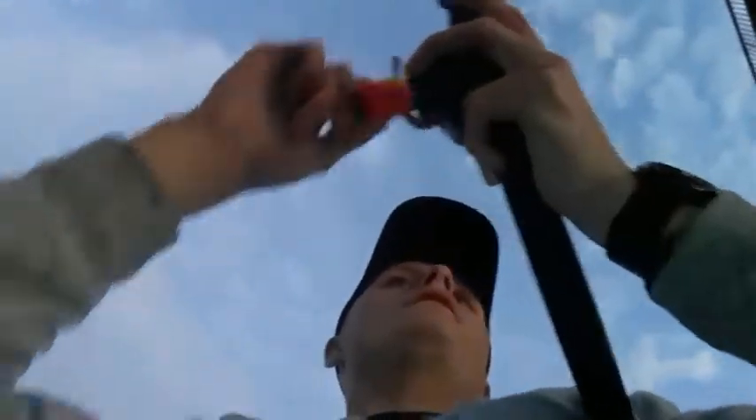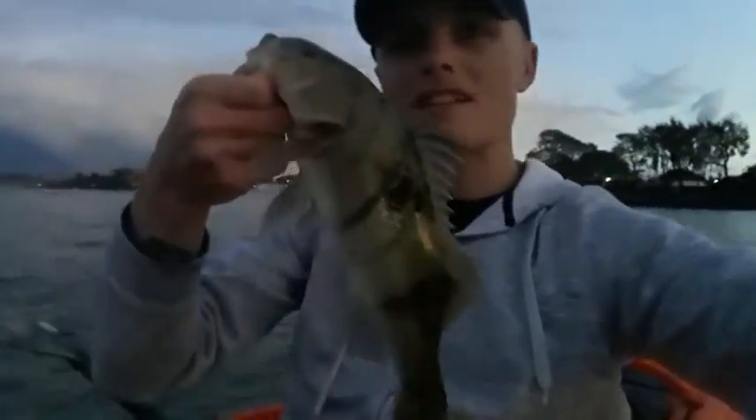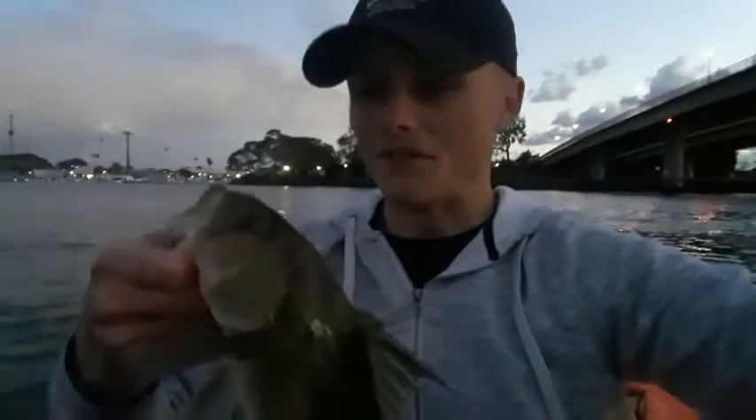Trying to keep pressure on this guy — I got a good one! For the fans back home thinking I'm catching the same one over and over again, this right here is going to show you that I ain't, I promise. Oh yeah, this is a pretty sand bass — good god, he's freaking huge! Come here bud. Hell yes — relax bud. This is a damn good sand bass right there. He choked it. This is my personal best sand bass so far. I'm gonna get some pictures of this guy then throw him back. I think the bite's definitely picking up.